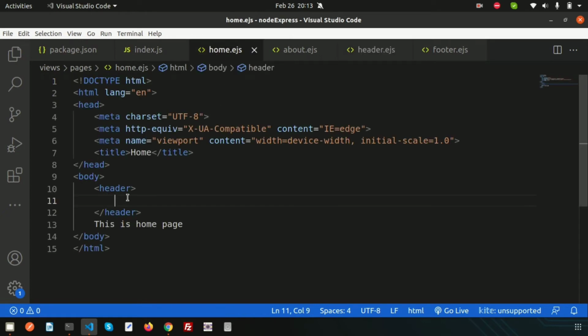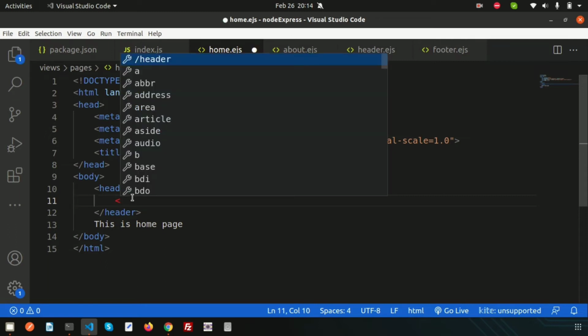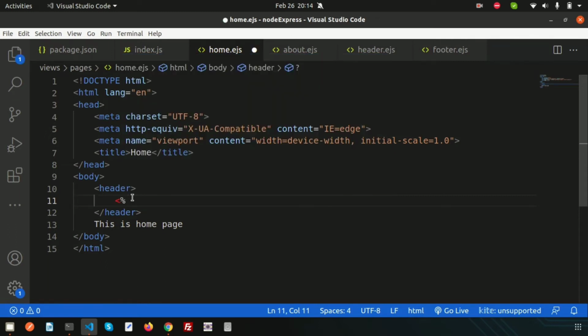So simply write inside the header how to call that. Just use this syntax. Basically this is the open and close tag of EJS, right? Here write include, and include is actually a method, and using include we can call any file. So where is home actually?